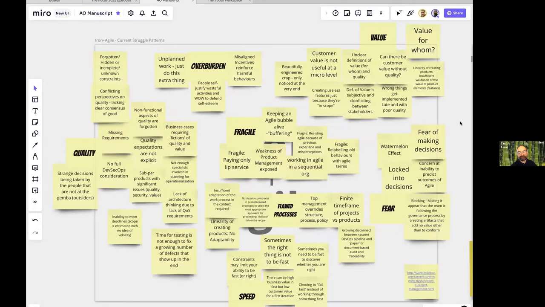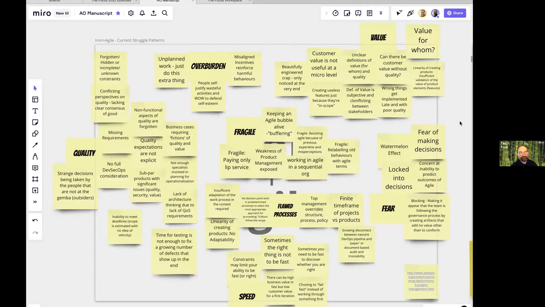We've also noticed that usually there are some flawed processes involved as well, and our panel that we discussed this with identified some patterns around that. So perhaps there's an override from top management that throws a spanner into your project work.